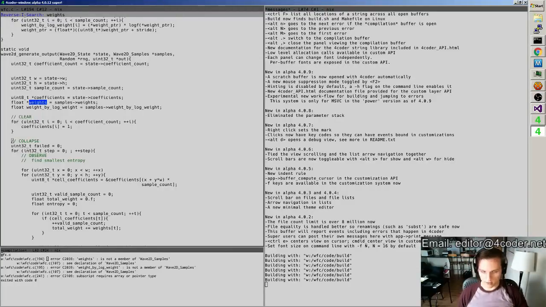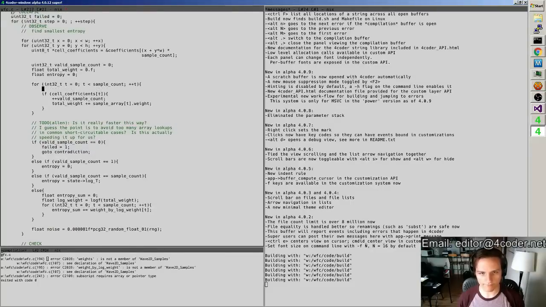Okay, so I just need to do wave 2D sample array samples, and then down here where I think I'm indexing into the weights, I'm actually indexing into the sample array and then getting the weight out of it.